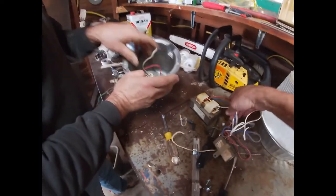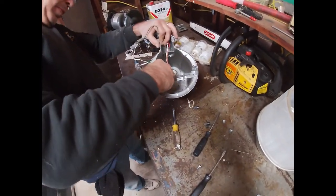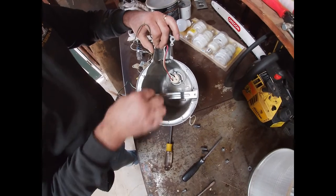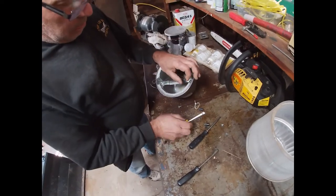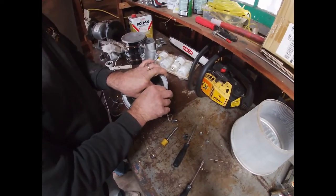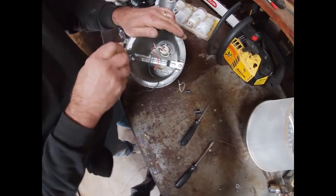Okay, so let me dump all this crap out. Just more nests. So what I'm going to do is put this back in just to give it a little bit of structural stability, so it helps hold it. We'll put that back in. Come on. I mean, you probably don't even really need this in, but it's amazing how light this is without all that stuff in it. Yeah, that transformer is pretty heavy. Yeah, so we'll put this in.